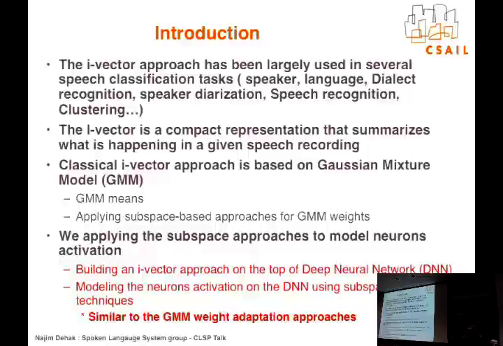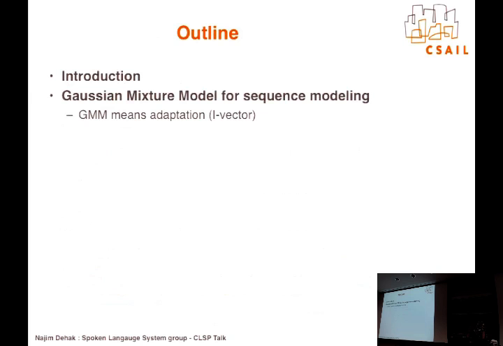So I moved from doing I vectors in the means to I vectors in the weights. There's a lot of variants from that. I can show an overview of that, and I show how I went to my latest work and used that for DNN activations. So the goal is to use this subspace to model the neuron activations, and you can also model one hidden layer at a time or the whole DNN to model the path of activation, which I call that. So let's start by showing you the meaning of the I vectors, if people are not familiar.